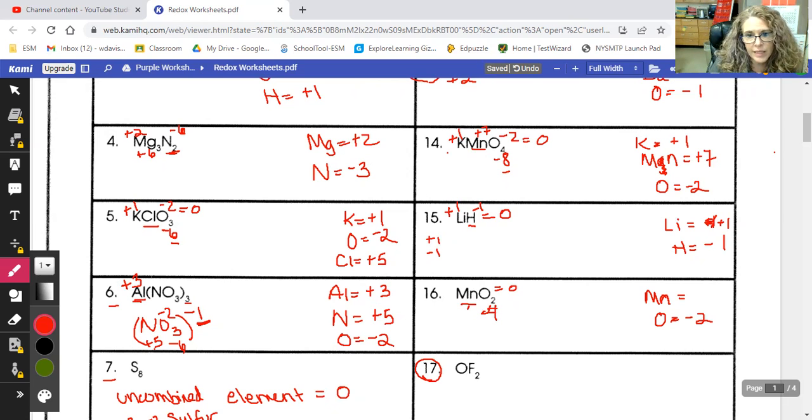So that means this manganese must cancel out a -4, and then that manganese is going to be a +4. So then that's a +4. And let's give this a name just to review our naming. Manganese is a transition metal with more than 1 charge, so it gets a Roman numeral. The Roman numeral is the charge of the manganese. So then that's going to be Roman numeral 4, and then oxide, O-X-I-D-E. All right, let's look at number 17.